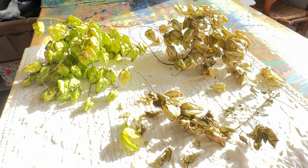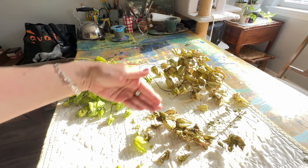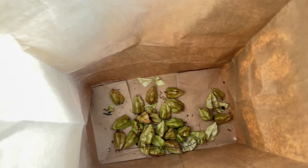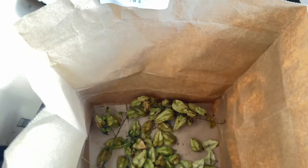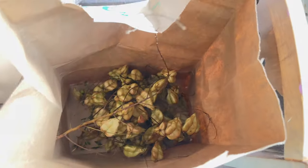And I thought, you know what, this is a great time to at least show you guys, if you were curious as well, the stages that a Goldenrain tree goes through when it's going to seed. This is how I dry them out also. I just keep them in a brown bag here until they're all done doing their thing. So let's do that right now. There's that one. Whoops! And pick them up off the floor if that happens. There's that one.